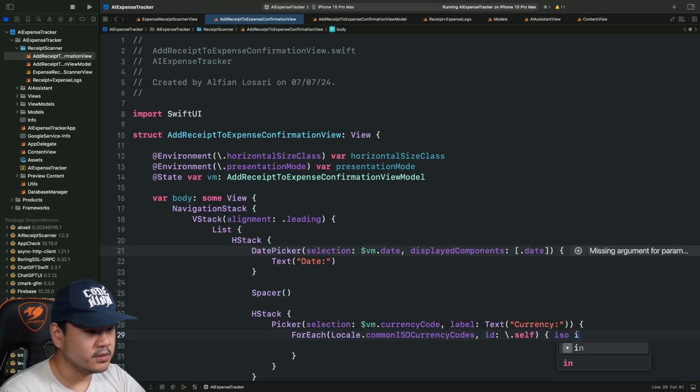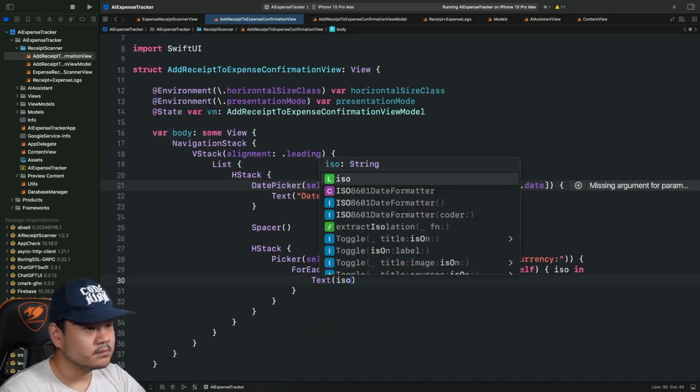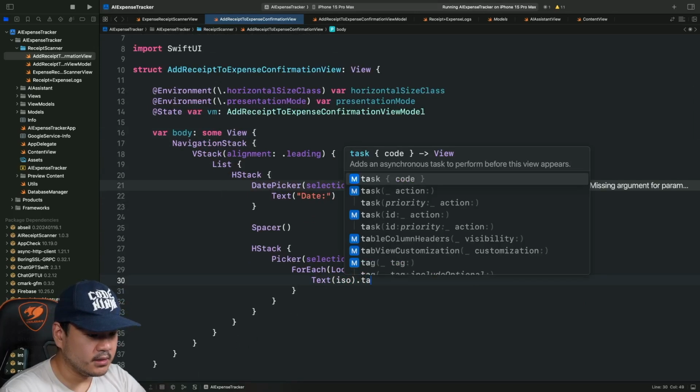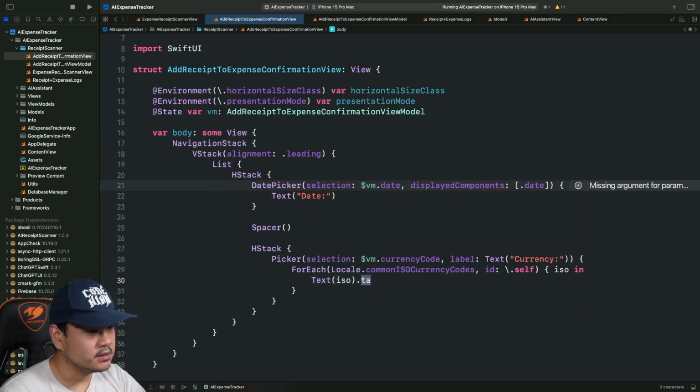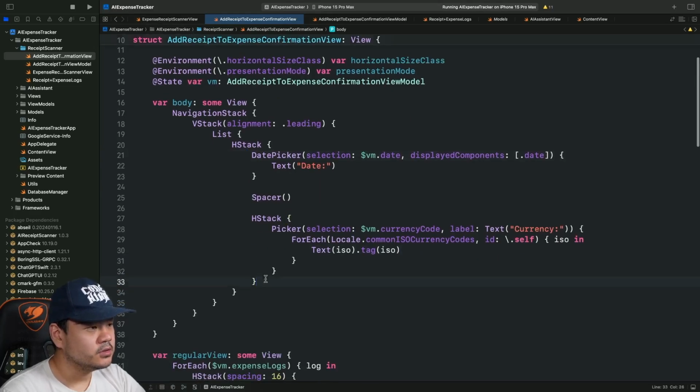Here for ISO in, we can simply show a text containing the ISO code, and for the binding we can also pass the ISO itself. There you go, looks good.